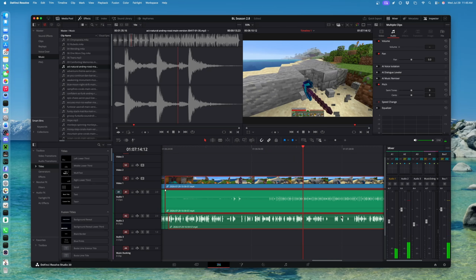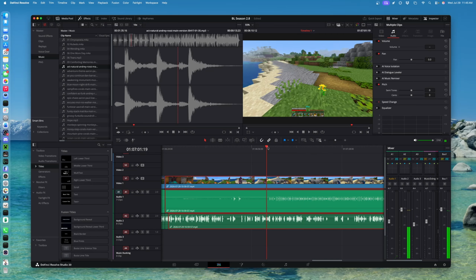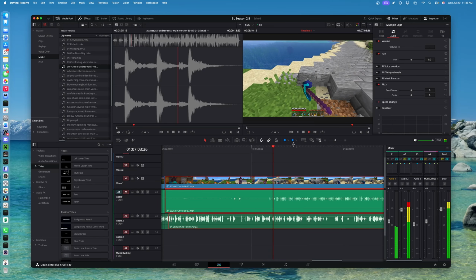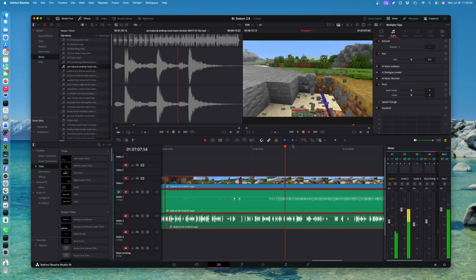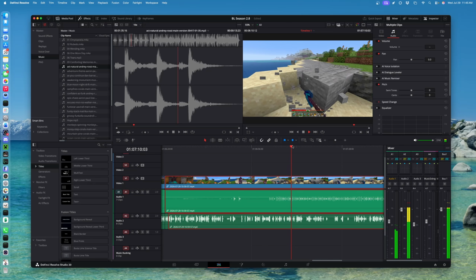So right here, this is the spot where I was going to show you how to speed something up. There's different ways to do this, but I'll show you this. I'm going to break it up. This is my project. I know this is not riveting content, but you know what? We have to do this in Minecraft. We got to do stuff.